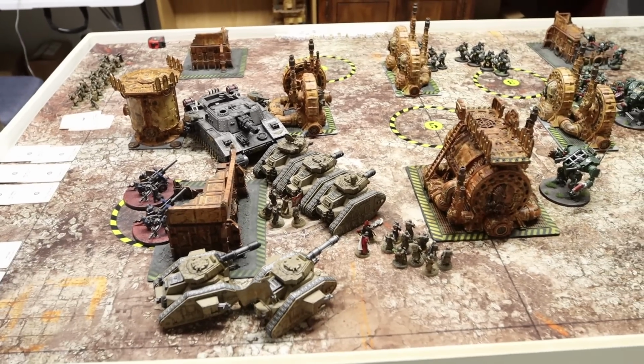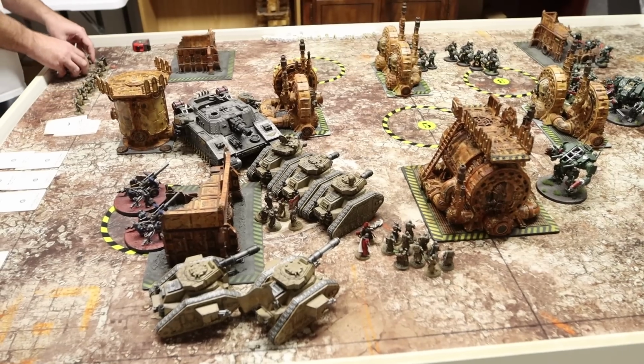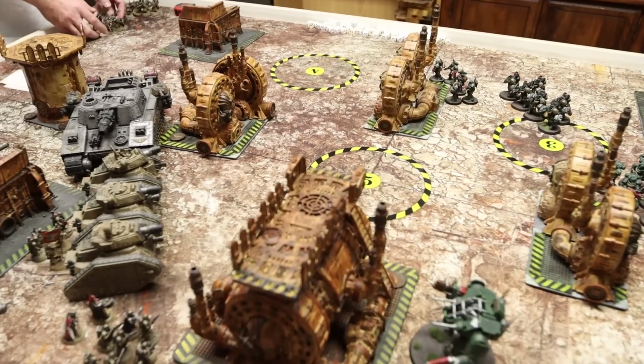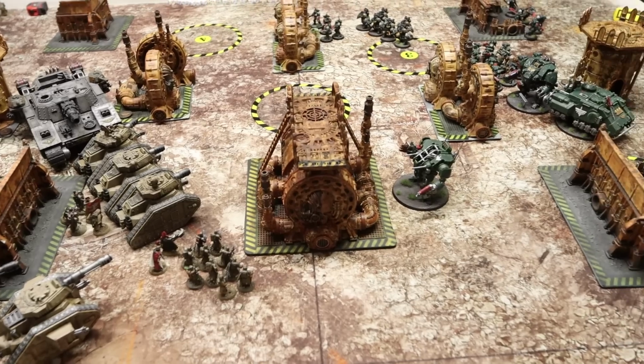We are going to be playing from the Nephilim GT pack. We are going to be doing the secure sanctuaries. Is it secure? No, missing artifacts. Secure missing artifacts. Essentially, there are 5 objectives on the table here.